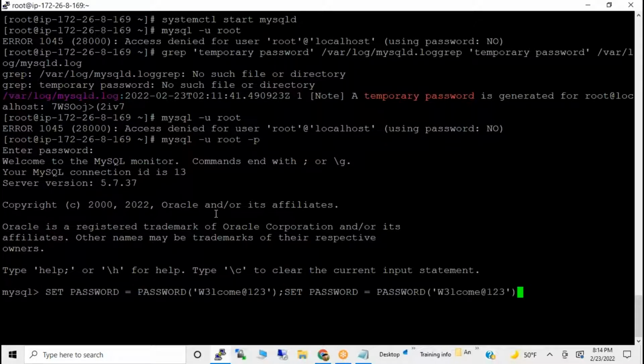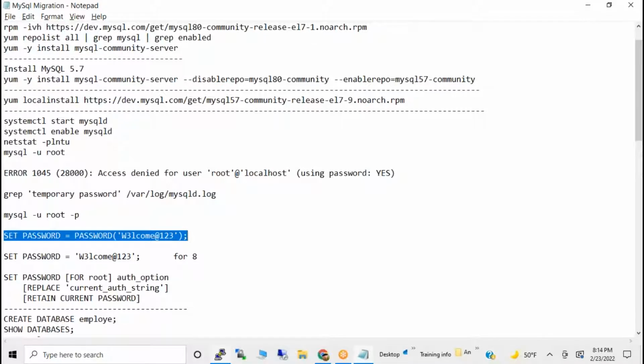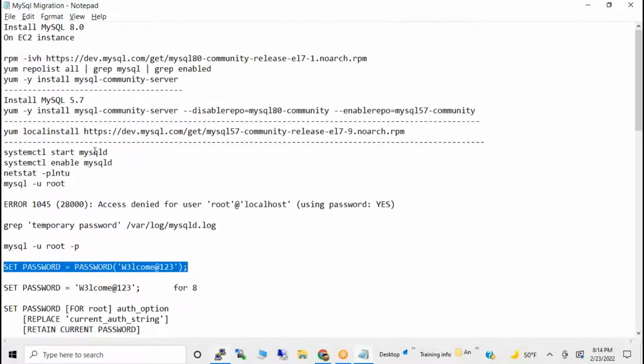Once we set the password, the next time onwards we can use that password. That's all. The default password was provided by the system itself. You can select that. So I think you understand up to this part, right? If anyone is not clear, let me know. So what is our job here?